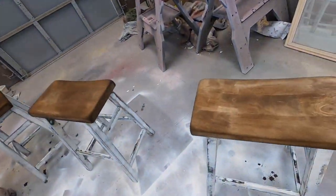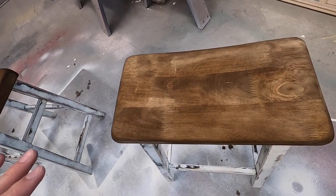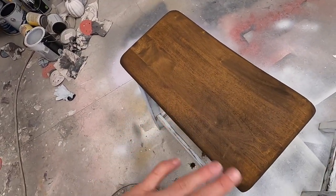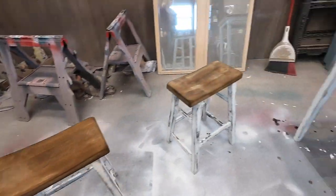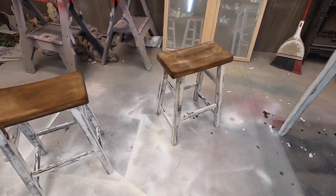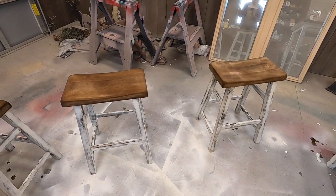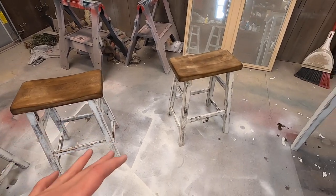It is applied. This is actually a lot different than a normal wood stain. You put it on and you don't wipe it off, you let it just dry. Normally I'm used to wiping everything off, but if you look at the difference here, this is currently drying, and it's gonna have such a cool aged wood effect instead of it all looking just like this, where this has just been freshly done. It's all solid one color. I'm really excited because I think that this is going to turn out really, really well. So in an hour, I'll come back out and see if I like it or if I want to do one more coat.